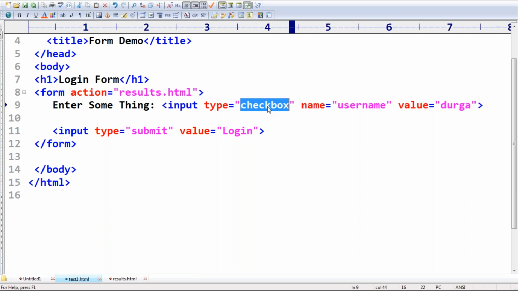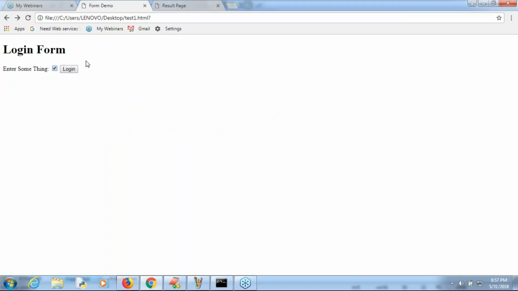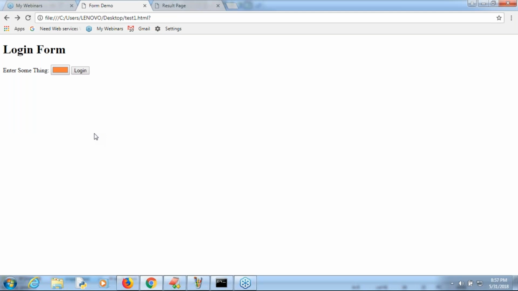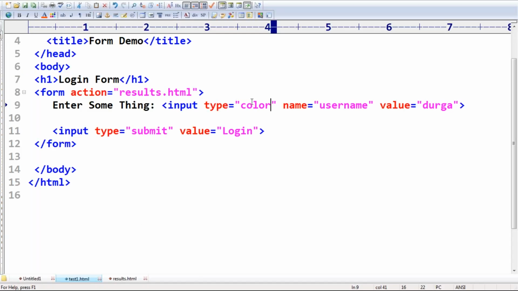Next, if I take type equal to color, what will happen, sir? You can select any color. The end user is going to select the color. I'm selecting some blue color, red color. The end user may say, I want this type of shirt, I want this type of shoe, select your required color. Boss, I want a red color shirt only, or a green color shirt only. If you want to select a color also, then you need to specify type equal to color. But very rarely are people using it.